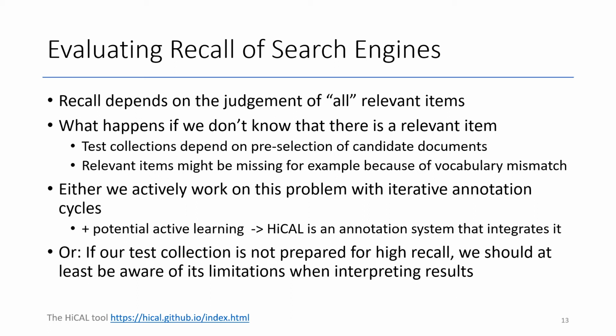So what we can do here is actively work on this problem with an iterative annotation cycle. And there's a pretty cool tool out there that does that, the HiCall tool. But of course, this means even more work for our annotators. So if a test collection is not prepared for this high recall scenario, we should at least be aware of the limitations of a test collection when we interpret recall results.